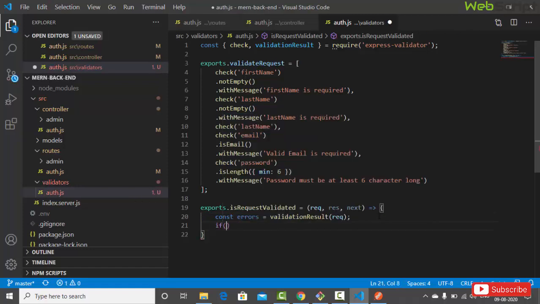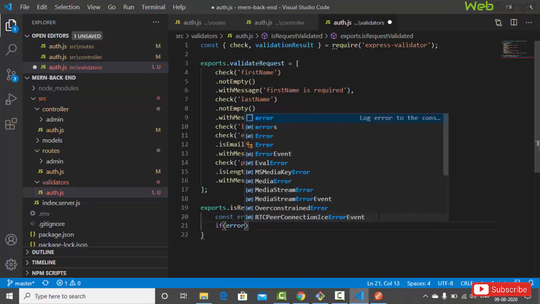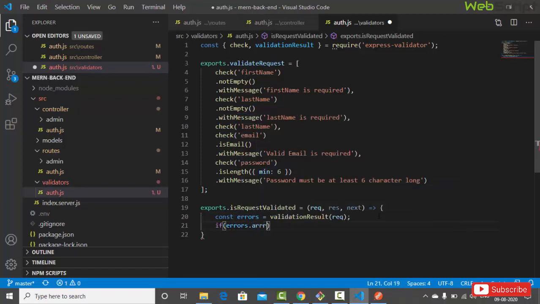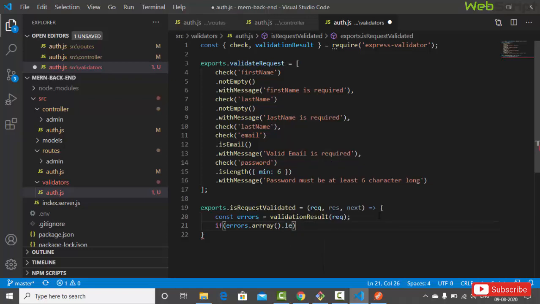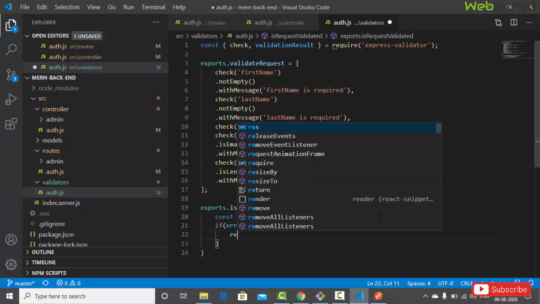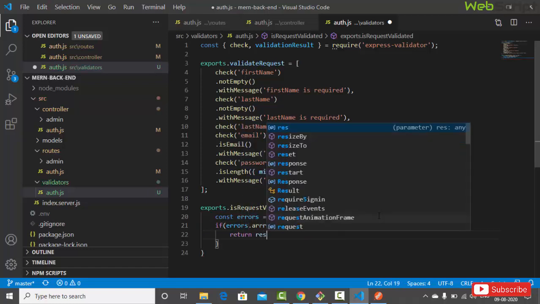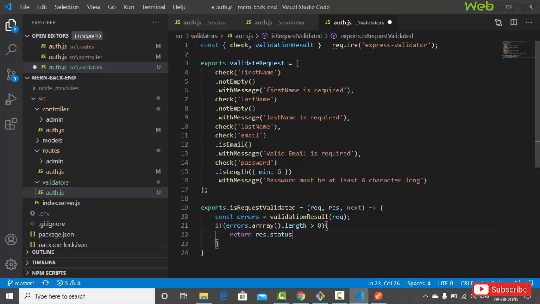If errors.array().length is greater than 0, it means we have an error, and we are going to return the error. So we'll say res.status(400), because that's an error, json.